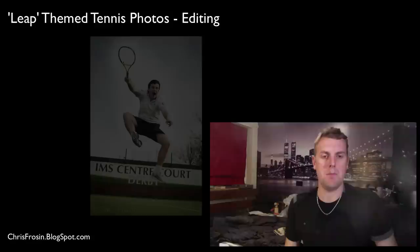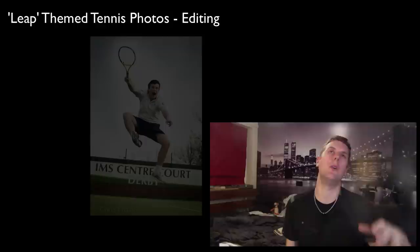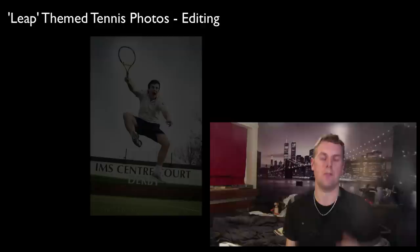With that in mind, and with a lot of tennis photography that I've been doing over the last few weeks, a capture that I could do instantly came to mind: someone hitting a smash, a back foot smash, where you tend to get off the floor. I've got one of Federer, which I will try and find in a second in Lightroom.